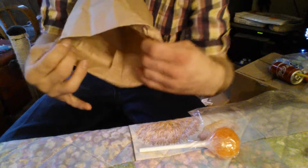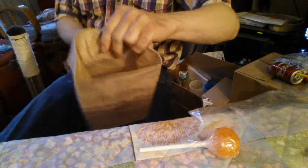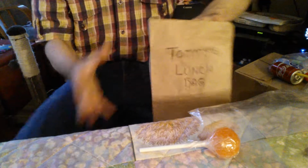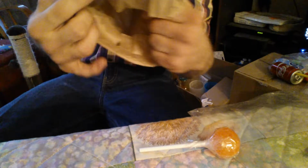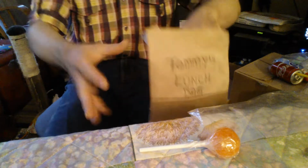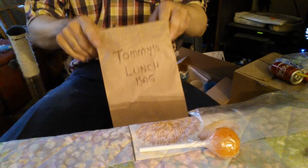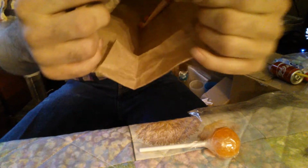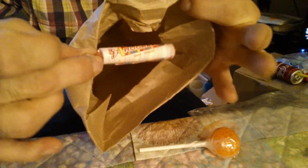Okay, I'm gonna take this out for now. You're gonna see the bag is completely empty again. Okay, I'm gonna do it again. Okay, nothing there. Again. Nothing. Okay, again. Still nothing in there. Okay, my last one. Let's see. Look way down in the bag there. You can see what appears to be a rocket.